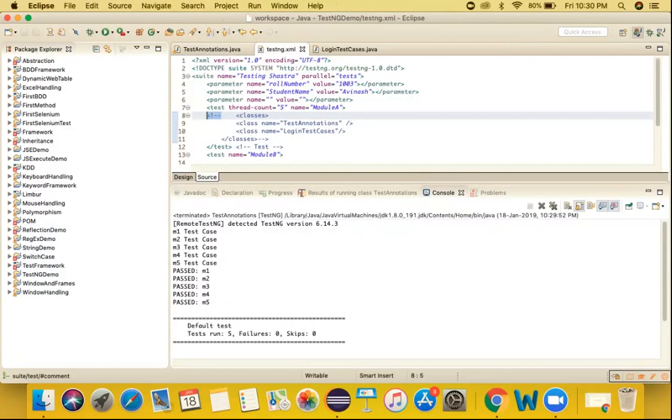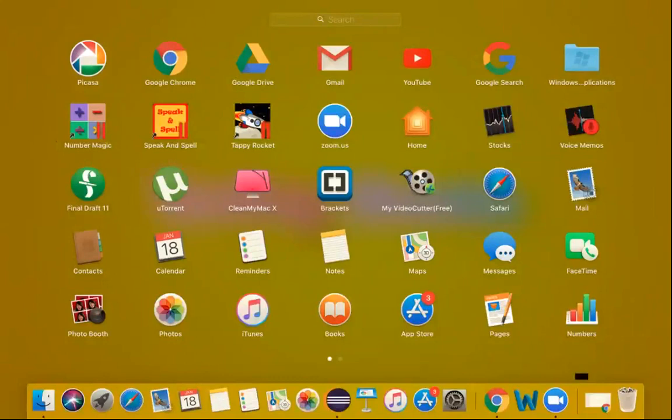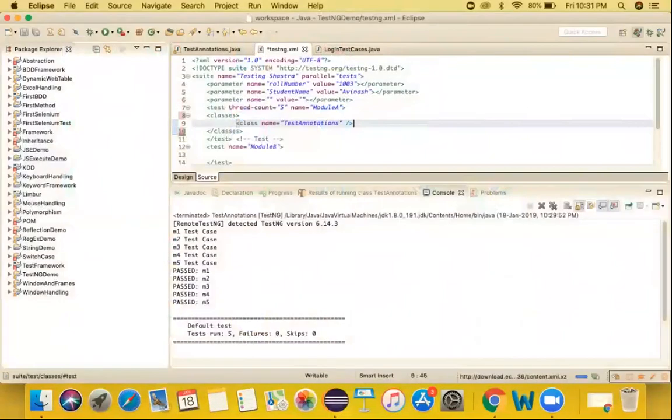Now how can we execute our test cases from testng.xml? So simply what we need to do is write the classes tag. There is a tag called classes. Under this tag we have to include the class in which the test cases are there. So we have one more tag and its name is class. Okay, so let me quickly write down the tags that we are going to use over here.